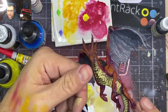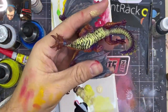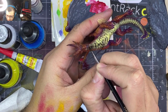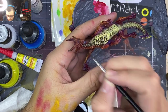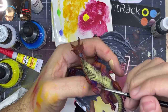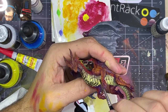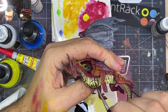There he is. Oh, I see where you're putting that in there now. The video just caught up. It's to tone down that craziness that I got going on here with all this bright color. You'll do that along his spine as well? Yeah, but with a different color. His spine is going to be not brown, but that purple and yellow and orange.